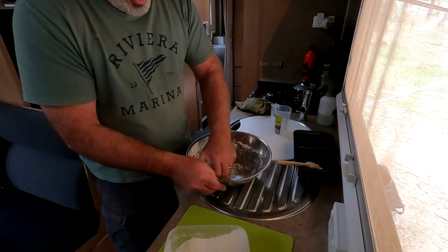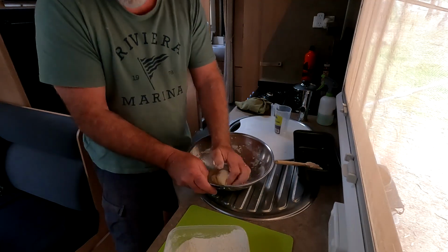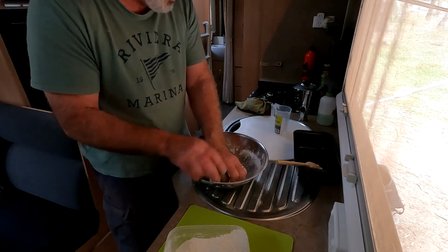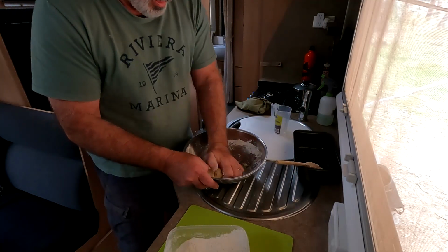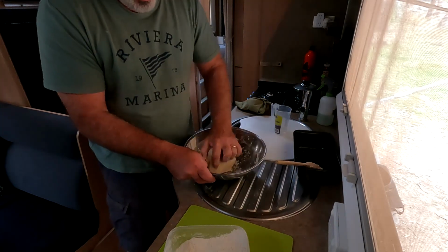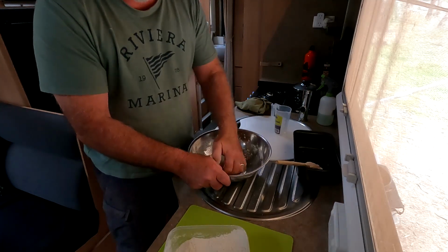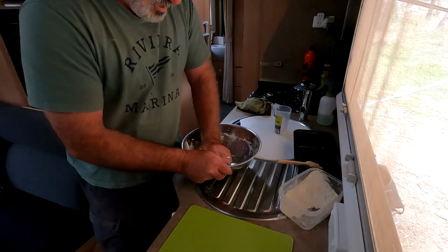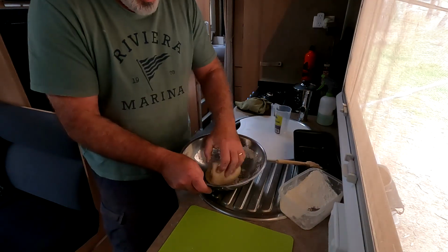Put it in a nice warm spot. The other thing you can do, if it's not a great day, is put it in the sink with hot water underneath it, and then cover it over with a towel or something like that. That will help it to rise as well. So obviously the more warmth you've got, the better and easier it will rise.